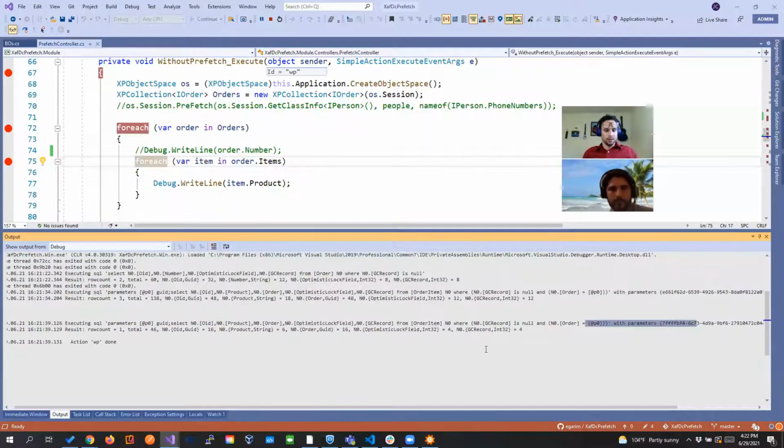So let's do something. Let's type from here and we can see the first query is going to the order and bringing all the orders that we have available. And after that, it's going to the order item for each order, and we're doing a select of all the properties where the order has this ID. And because we only have two orders, you see, we have this query. So this is without prefetch. It's doing one query for the parent and n queries, one for every order.